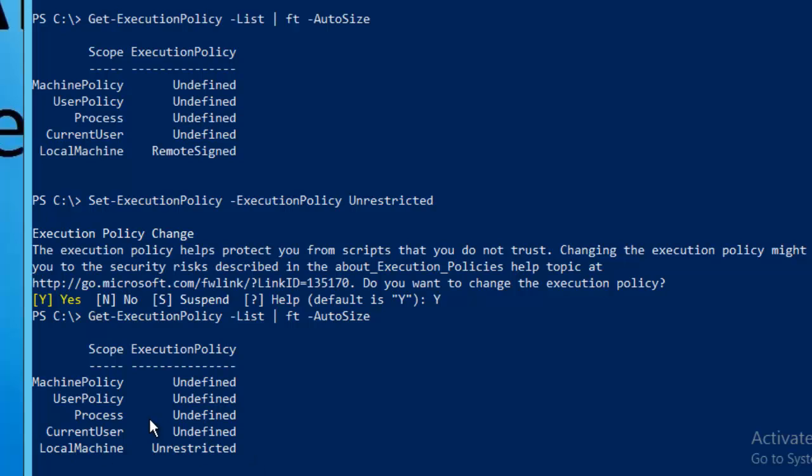In case of unrestricted, that means this particular policy is set as unrestricted, and now you can run any of the commands. It isn't going to stop you from running remotely or running any command on this particular system. In some cases we have seen there are some restrictions set, so that's why you cannot run some PowerShell commands. To check that, this is the first method from where you can check it.